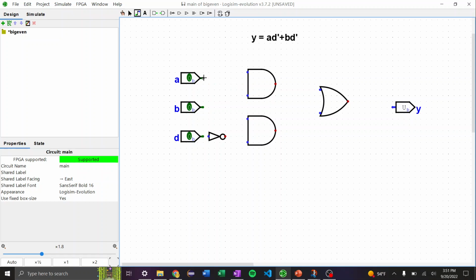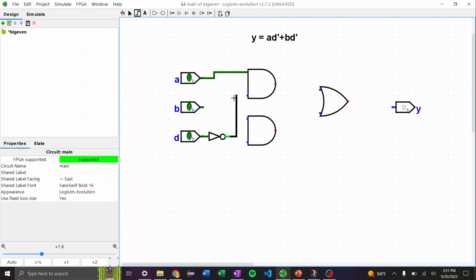So, I hover over the entrance, or the place where you're able to start wiring from the input, and I dock it right to this blue dot, which is where the input goes into. Here, we know that D is NOTed for both, so let's just hook the D right into the NOT, so everything that comes out of it is NOTed, which is exactly what we want.